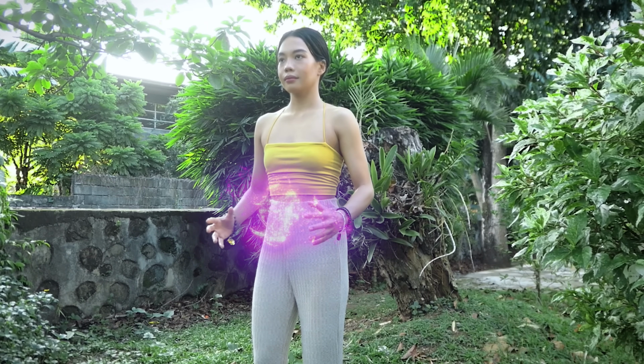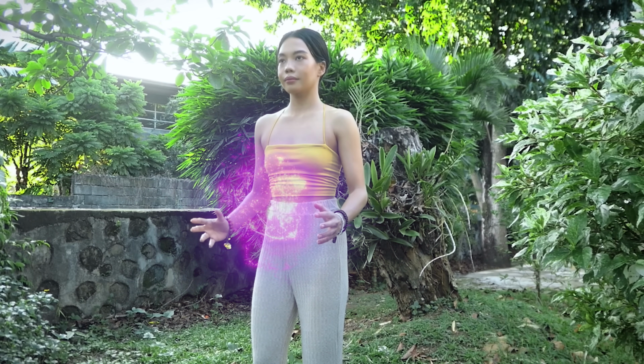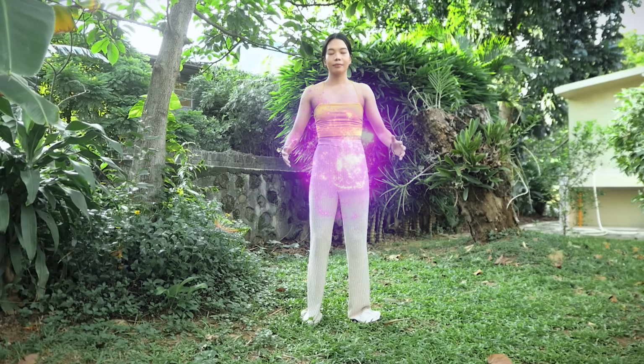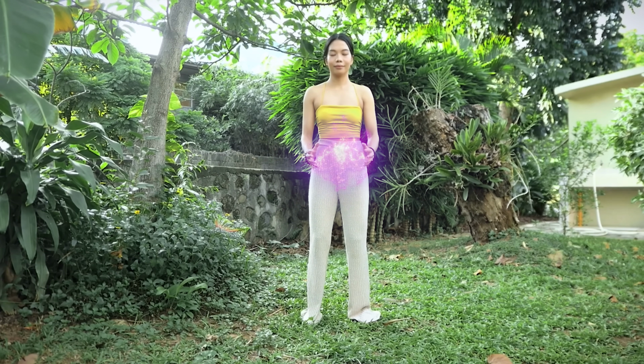And let's just do a few breaths here, just connecting to our energy, listening to our body and feeling the sensations of energy in our body. Let's finish our last round for this part. And exhale, compress.